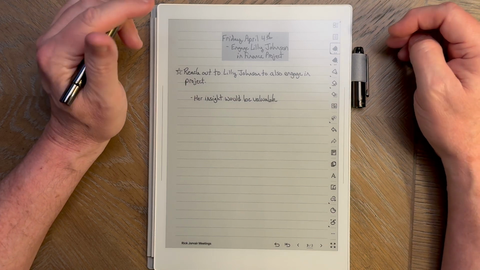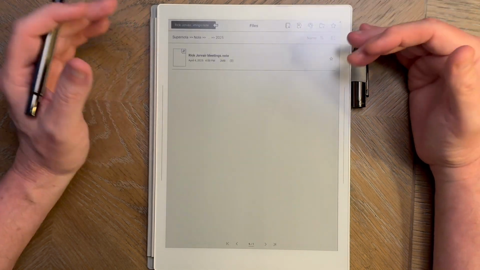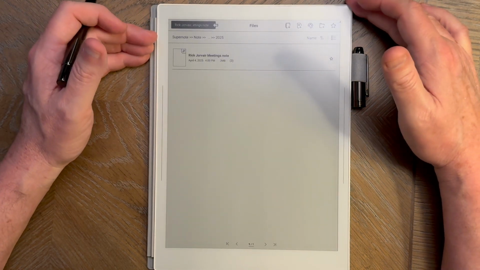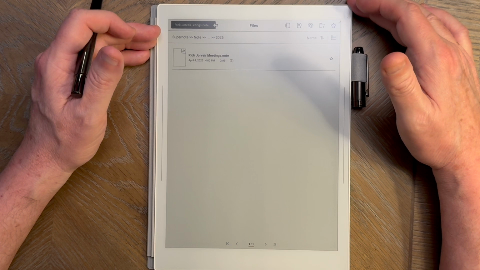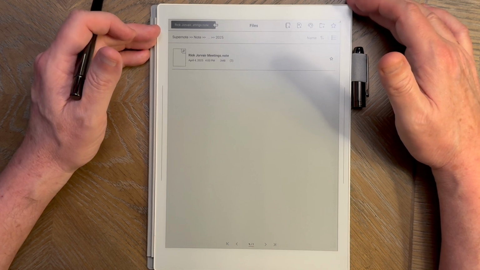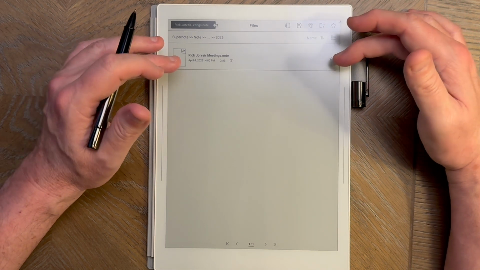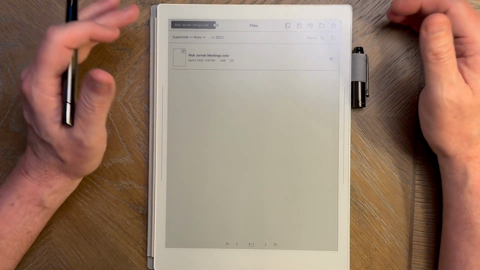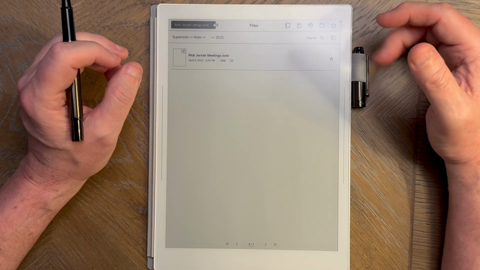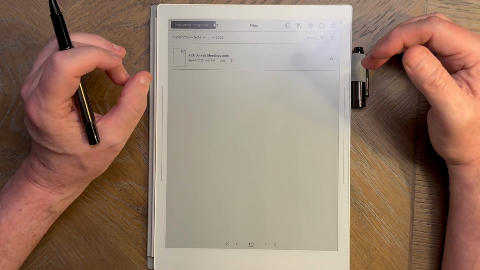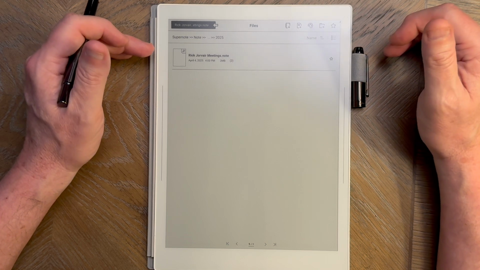Now, another way that you could do this, if you didn't want to have one large note, what I have done, since I swap between devices a lot, I'm using the Supernote Manta for the majority of the time that I need to take notes, but I also have other devices, a Remarkable Paper Pro and a couple of Boox devices, so I swap between these devices a lot. And when I do that, the headers don't translate over when I export as a PDF file, so I lose that organizational level that I get with a Supernote. So what I really do when I'm swapping between devices is I do an individual note per person.